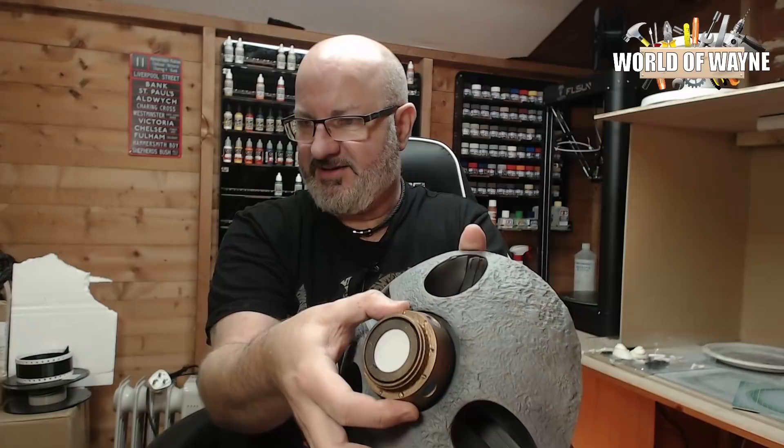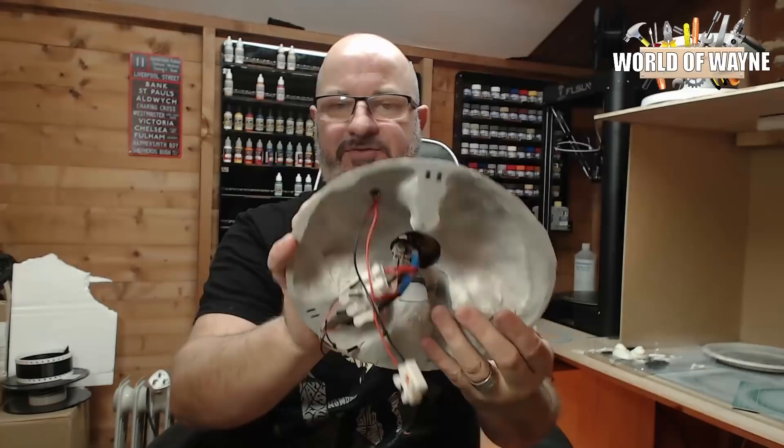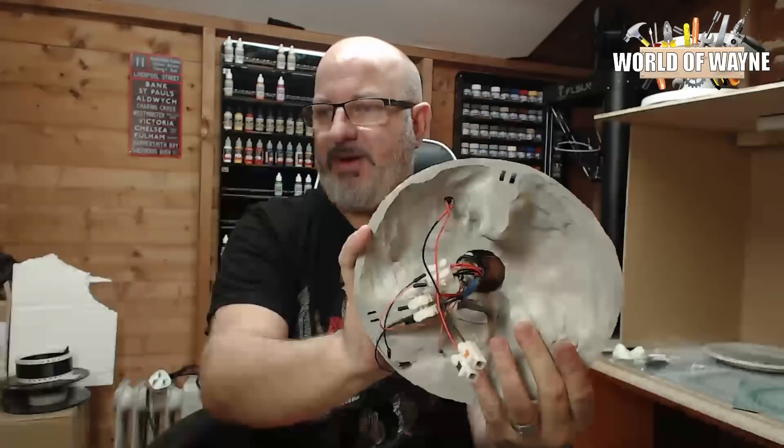As you can see, the wires are just coming out the bottom there. The other addition is a power supply — as you can see in there — so we can power this. This is all going to be nine volts, powered through nine volt. Once I've got this all glued down, because it's not glued at the moment, I will turn it on and show you what it looks like.